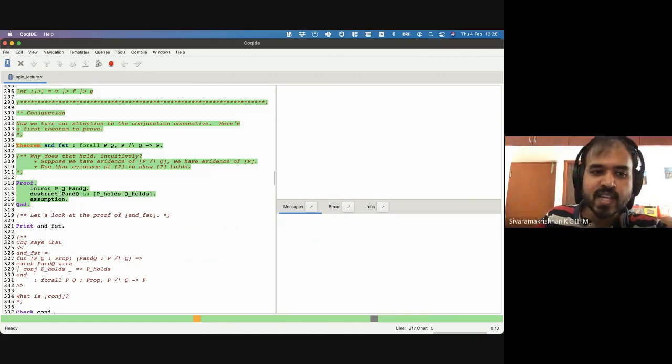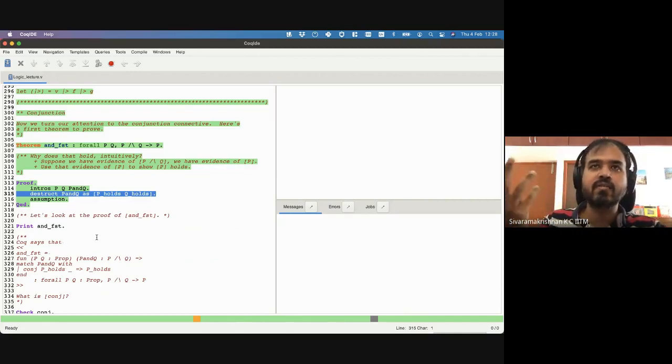This looks a little bit magic, right? So why should destruct work on this P and Q? What is so special? It used to work on just algebraic definitions, right? Last time when we applied it, we applied it on a list, which was just a definition. Sorry, it was an inductive type. And what is happening here?